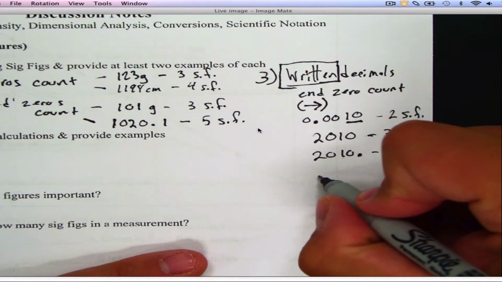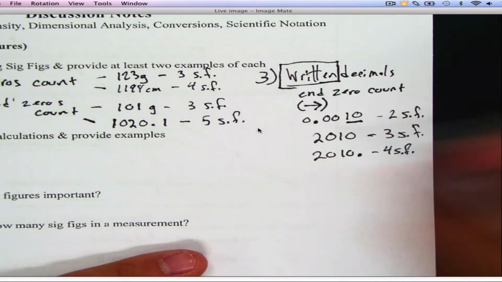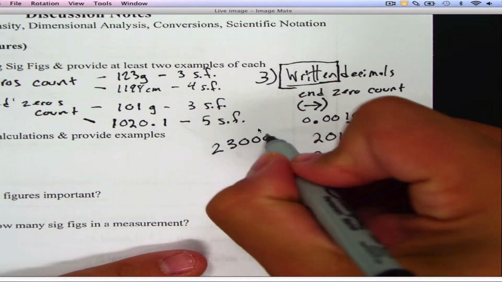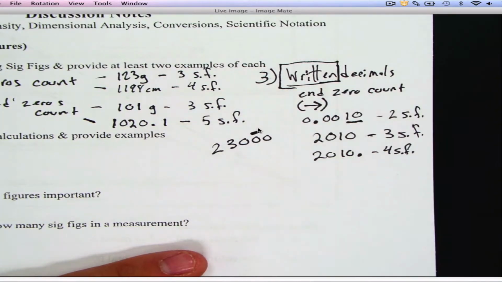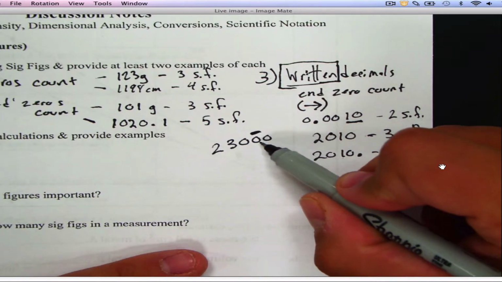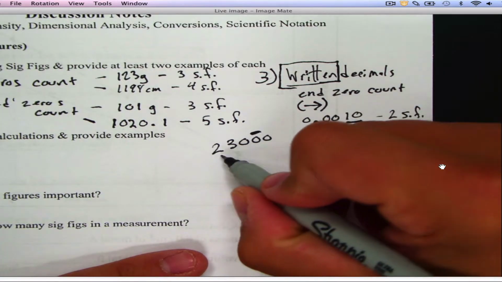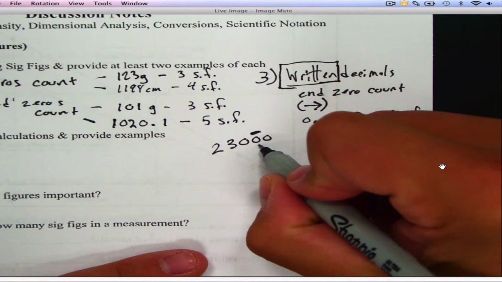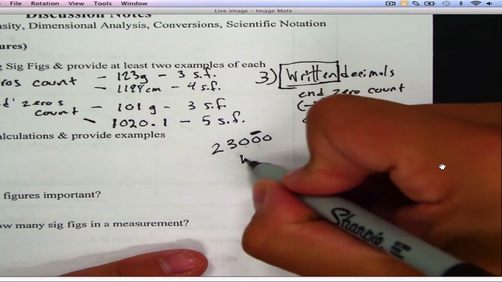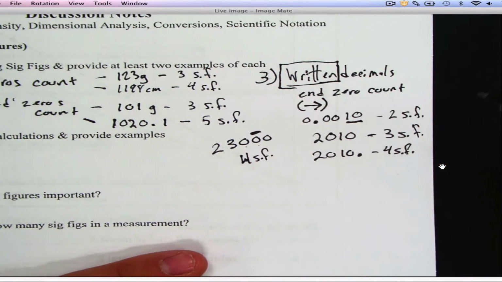There's also one other exception you guys might run into. If you ever see a number with a dash over it like this, most people think that's a repeating thing. That means the number is repeating. In science and significant figures, that means that this number is significant. So this number right here, the 2 and the 3 count, this number is significant because it's got a line over it, and then that makes that 0 sandwiched, so therefore there's 4 significant figures here. All right.